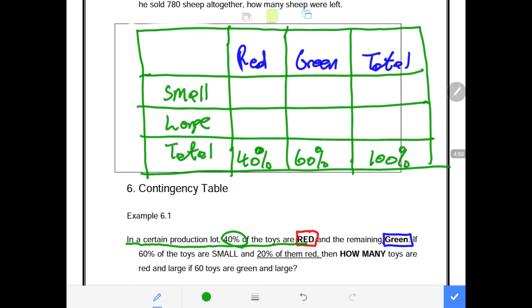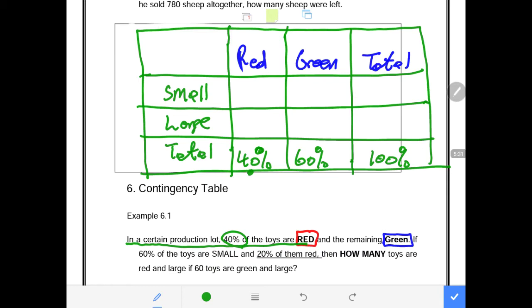And always you will not be given all the explanation or all the percentages or all the amounts. They will give you one amount, then you must find the other amount. Meaning in the case of a percentage, if 40% are red and our total percentage is 100%, meaning total of those that are red, green, small and large is 100%, therefore if 40% are red, then 60% are obviously green, because we only have two colors, unless we had three colors, but you are normally given only two categories of information, not three categories.